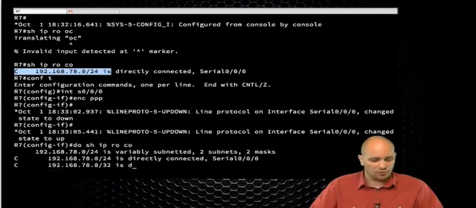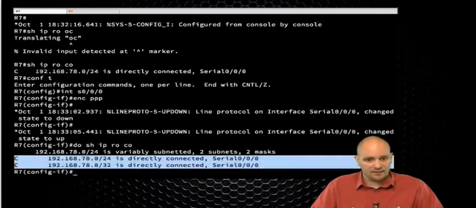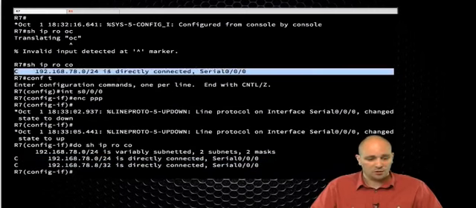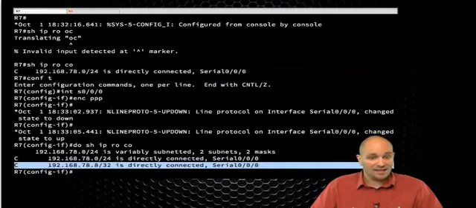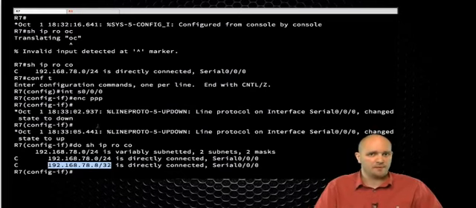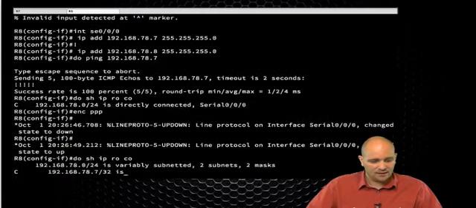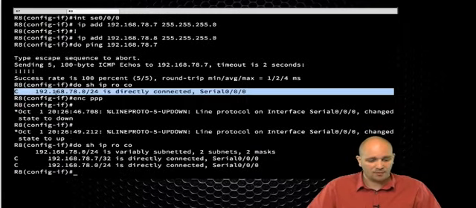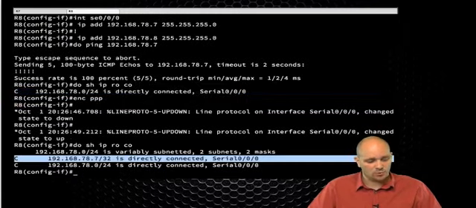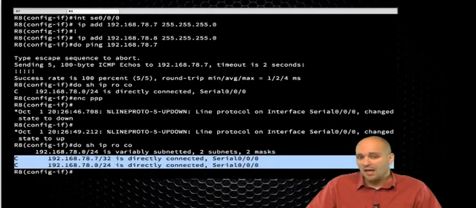So now we are running PPP. If I do show ip route connected now, I will be seeing two routes. One is the route that we had before, our /24 route, and the other one is a /32 for our neighbor. This is the default behavior of PPP in IOS. You will always get a /32 route for your neighbor. The same thing we have on R8. If I do show ip route connected, this is what I'm getting now. So this was what I had before with HDLC, and this is what I have now with PPP.